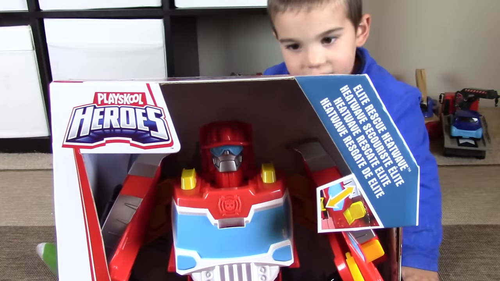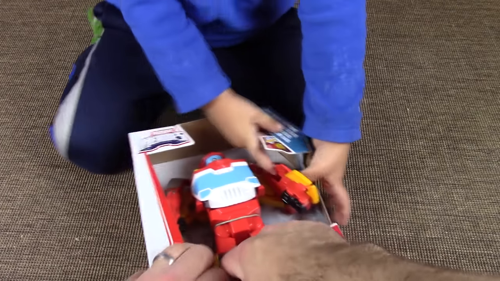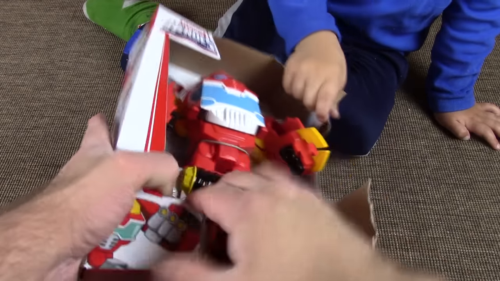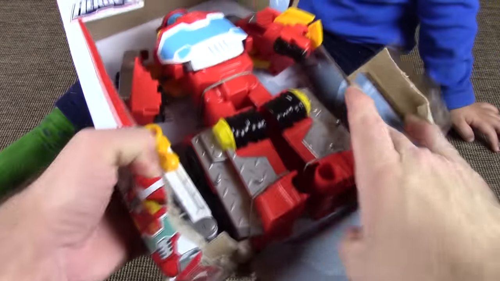Are you ready to open this, Jack? Yeah. All right, let's rip it open. I think it has twisty ties. I can tell. Look, there's that there already. It's over here. Yeah, help me rip them out.